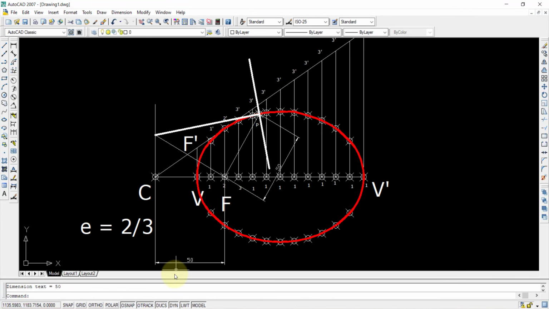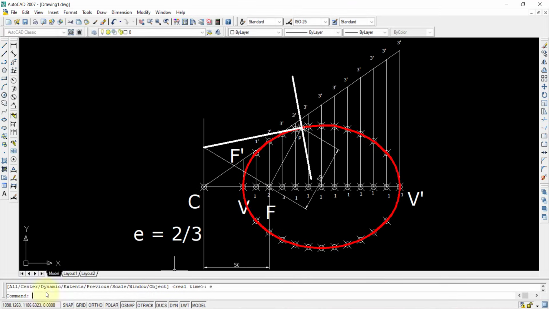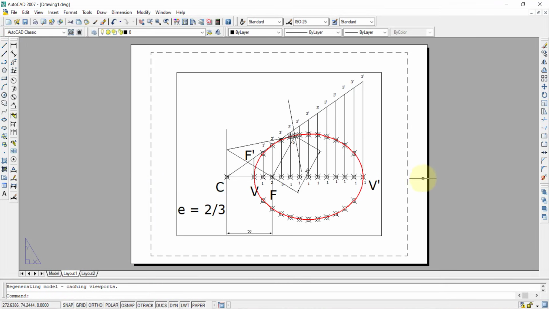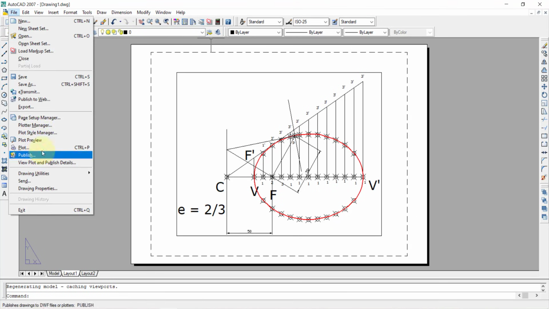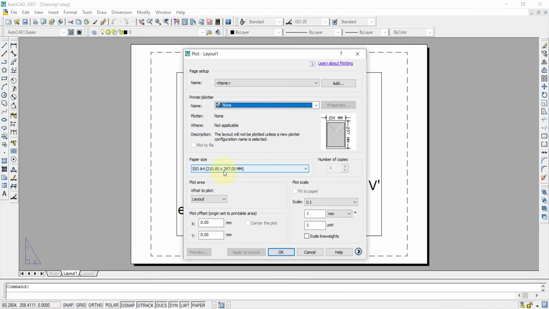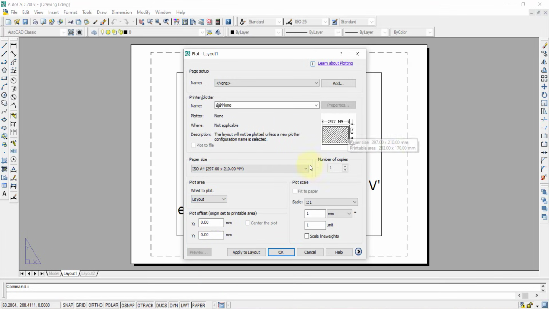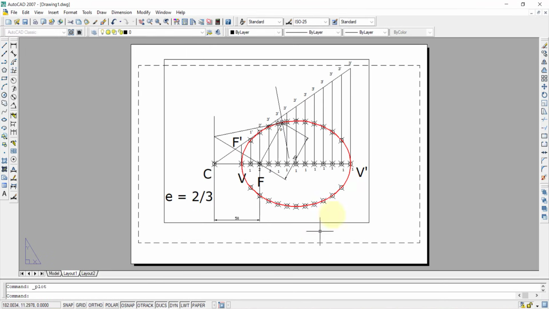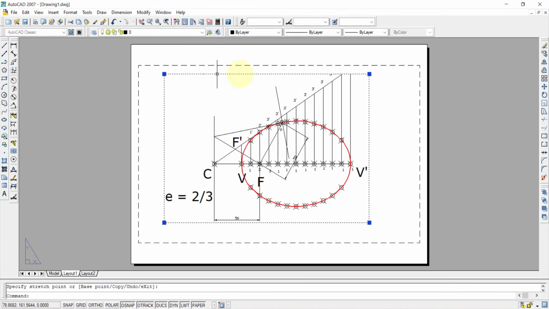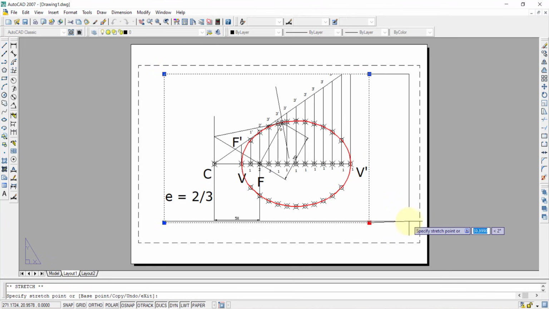So this is how you draw it. Once everything is finished, Z enter, E enter, I'll press it. Then go for the layout. This is how it will be looking like when I'm taking a printout. Then go to the file, go to the plot, and check the paper size. Paper size I want to go for ISO A4 297 by 210. And it will be landscape mode. Then apply to layout, I'll press it, and then I'll press cancel, and I'll check the dimensions if everything is correct or not. I just want to come a little bit down, and this can be extended this side.